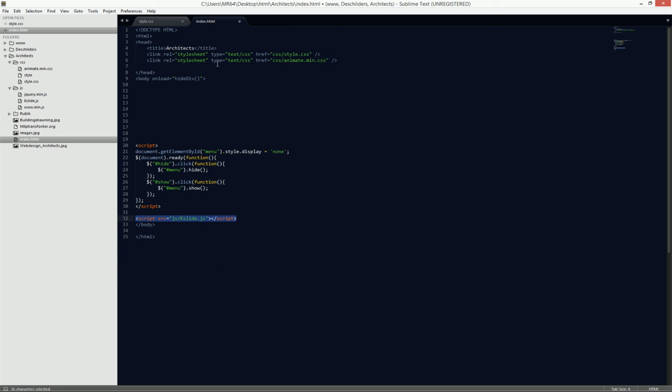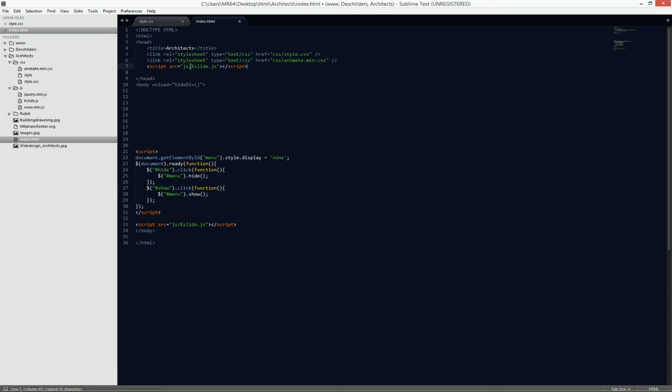And of course we need the other ones as well, so I copied this link and I will place it here, and then I say I need this jQuery minified, which actually was on another external link, but I do this a lot. I download everything locally and I place it on my web folder. Why?